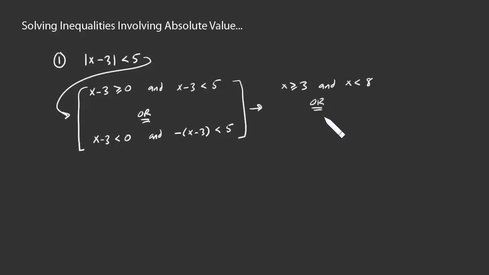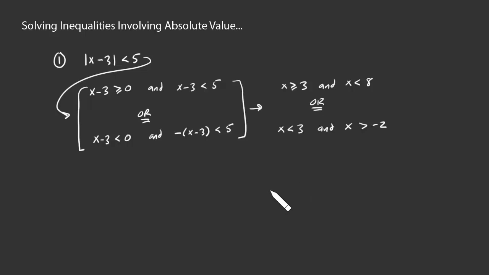Or what happens down here if we're in this case? Well, add 3 to both sides again. X is less than 3. And over here, well, we got a couple things going on. To isolate the x on one side so we get something nice that looks like this, let's negate both sides. That is, multiply both sides by -1. That's going to flip the inequality symbol. And we're going to get a -5 over here. But then we're immediately going to add 3 to that. So -5 plus 3 is -2, and we're left with x on this side.